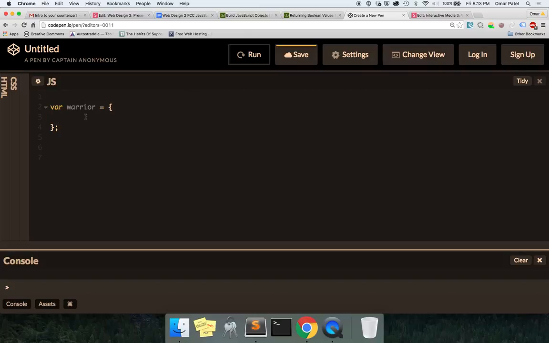So, okay, now we're going to give this warrior object different properties and values. So how do we give different properties and values? First off, I'm just going to start off with, so it can be as a string, or you can just have it as a non-string, yeah. This is how you build an object using the object literal method. The object literal method means you're literally just building it up literally, like this. You don't actually necessarily have to have it as a variable, but we will consider it to always be in a variable.